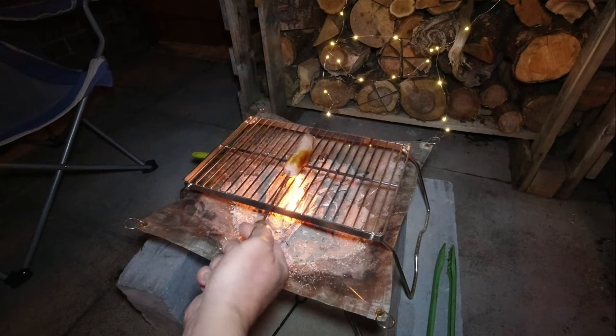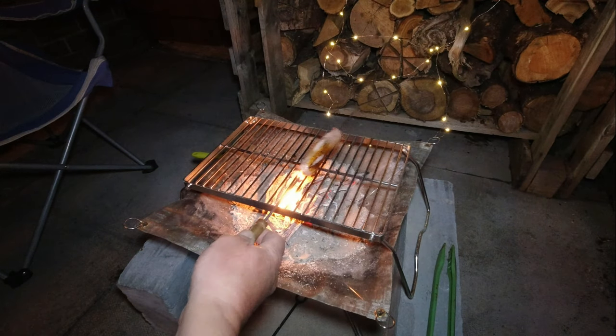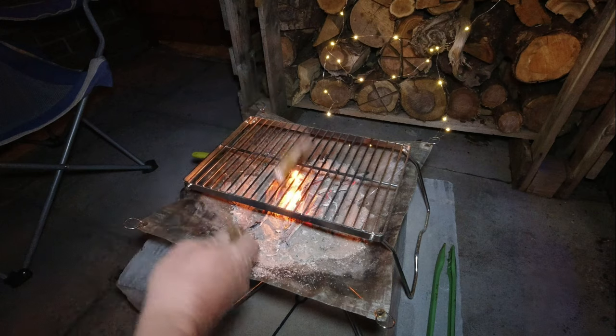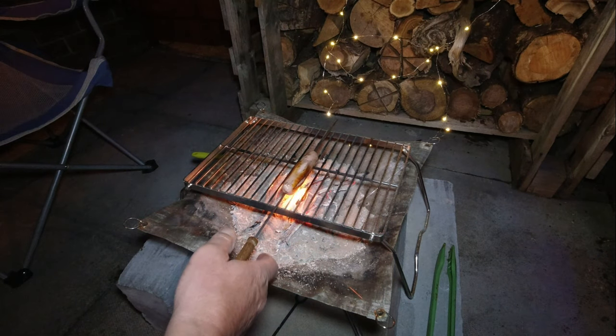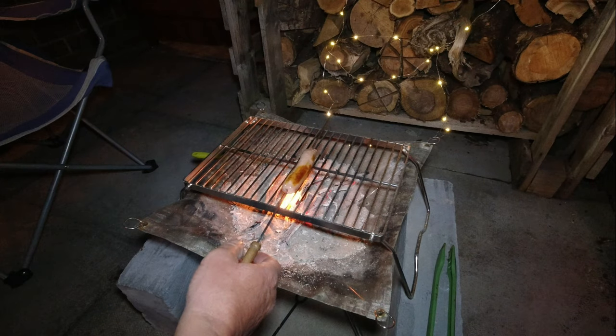This sausage is sort of average size and with the skewer in it, it's just straightened out. See these slots? It just sits in the slots so you can actually do all four sides of a sausage — if you want to call it four sides anyway. Looks like the sausage is cooked. Red hot — let's try it!